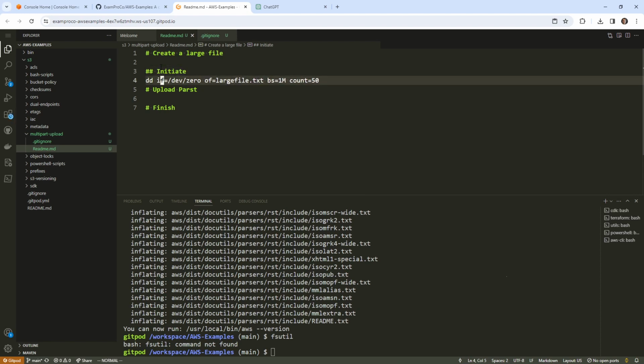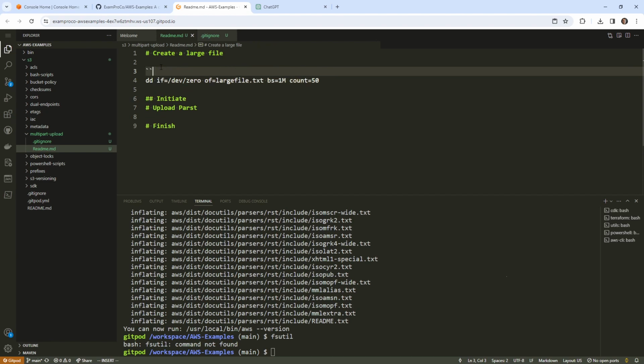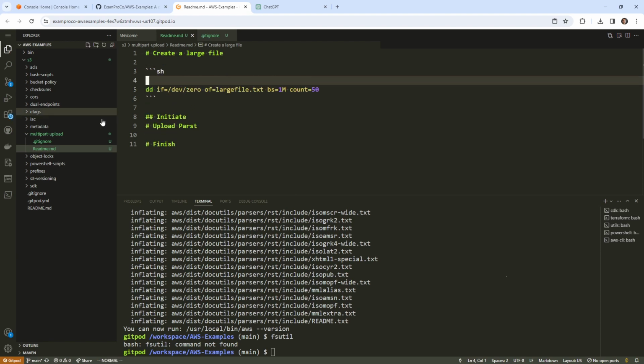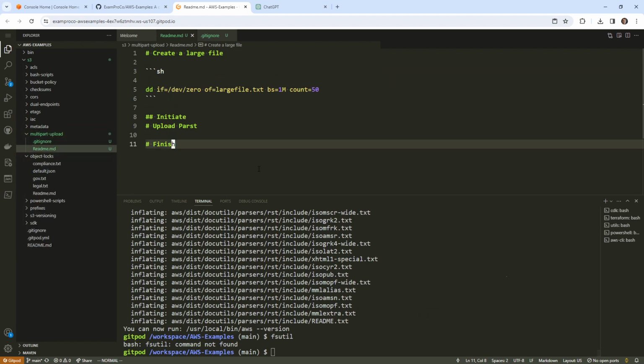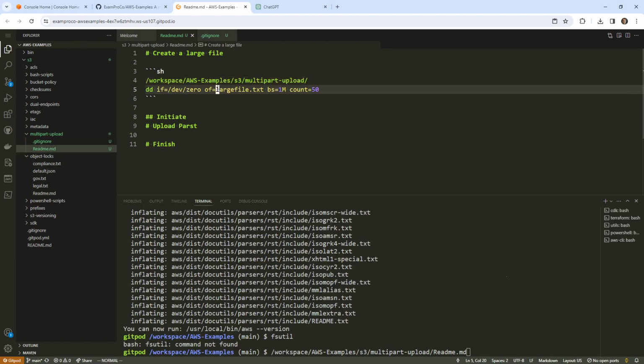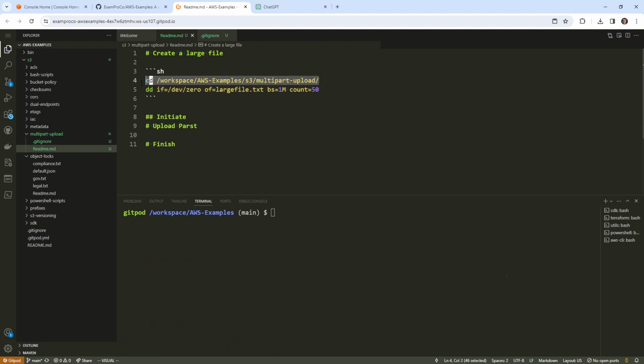I want to make sure when I create this that I'm in the correct directory. Otherwise, it's not going to ignore that file, and I'll end up committing this to the repo, and I really don't want to make that mistake. So I'm going to go here and just drag this on down below. Okay, I'll drag out the README file. There we go. And we'll copy the address and paste that on in here. And I'll just say cd, so I just know that I'm in the correct directory before running that command.